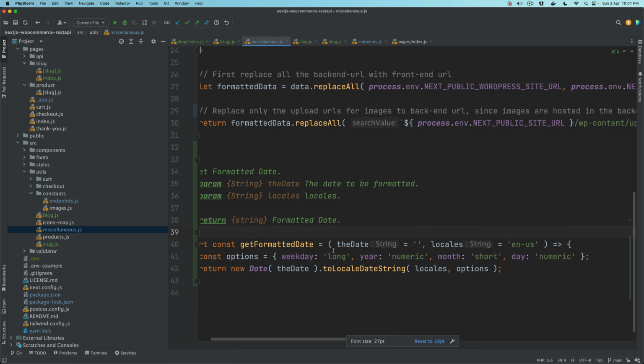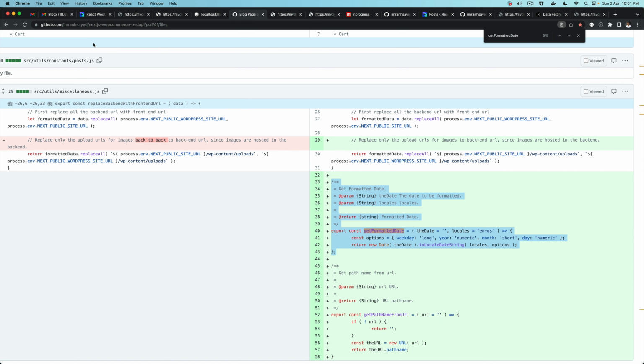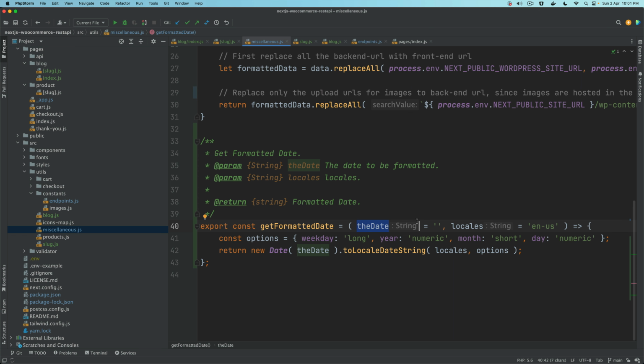Okay, and what it's doing, so getFormattedDate is going to take the date, whatever date you pass. In our case, we are passing this date. I'll take that, use the new Date function, pass that value, and then it'll call the function called toLocaleDateString. It takes locales and different options. Weekday, you want a long format. Year, you want numeric. Month, you want short. Day, you want numeric. You put all those options here, and then it's going to return the formatted date. Okay, so that's what we need.